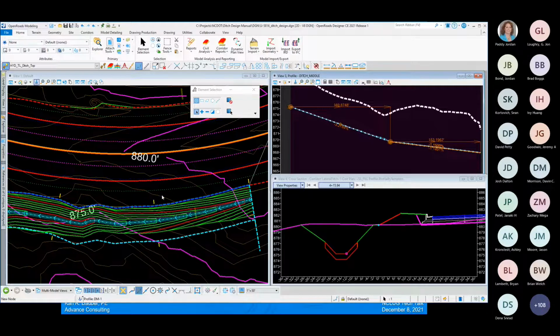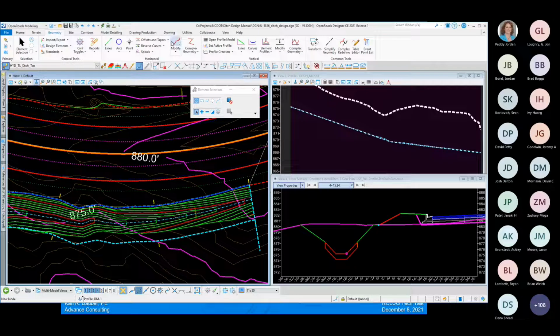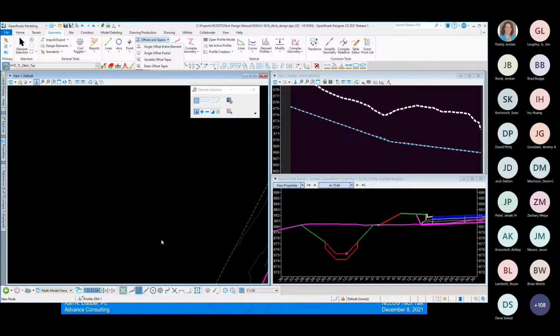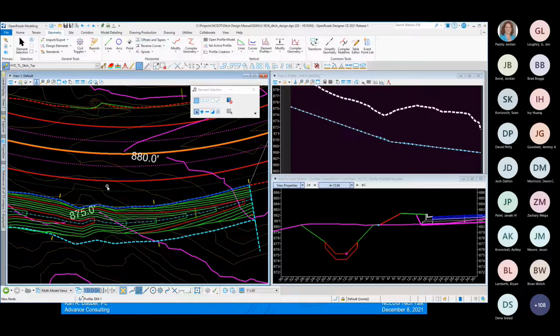The procedure I would recommend would be to create a new DGN and reference up your corridor model, and then use one of your offset tools here, single offset entire, and then just create a horizontal alignment on top of this ditch line from the corridor. At that point, you could use a feature style that will give you flow arrows, because when you do that, you can reverse the direction.